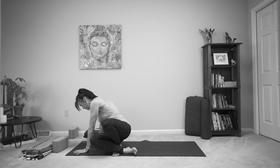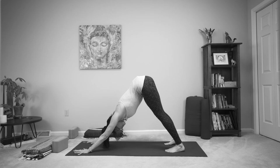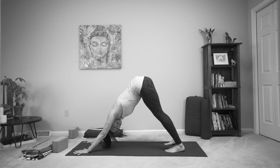Now cross at the ankles, pull the heels in, and just take your hands off to the front of the mat again, and just unwind and step back. Down dog, take a deep breath in and out. We haven't spent a lot of time in downward facing dog. You notice we haven't done any sun salutations.